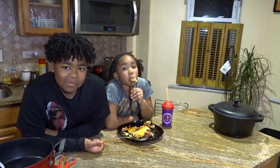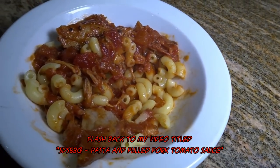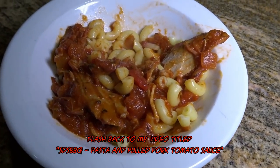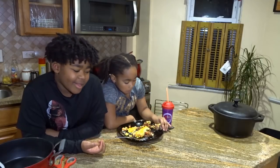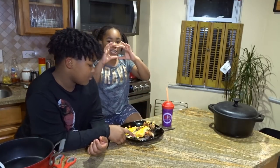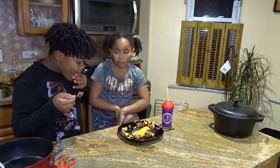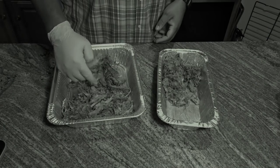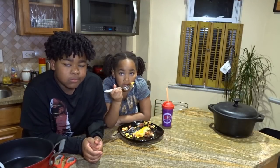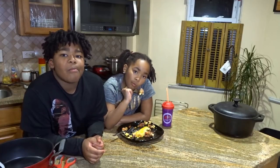It was pulled pork and pasta. There was a lot of clumps of pulled pork. One of the things I thought about when I did the pulled pork and the pasta: if I were smart, I probably would have minced it, chopped it up really thinly in the tomato sauce, or diced it up a lot more finely, so that it would have been easier to eat. Because that's a little chunky.